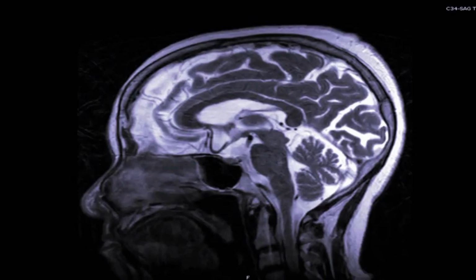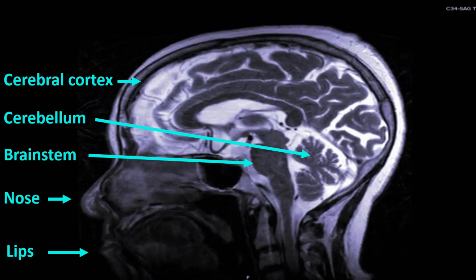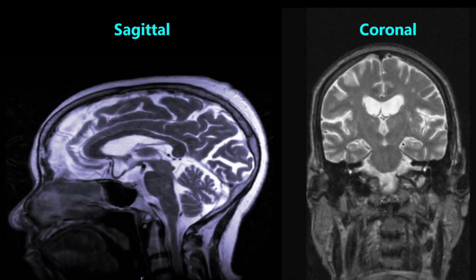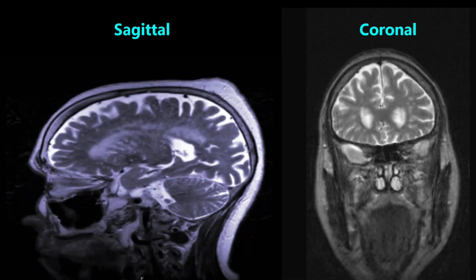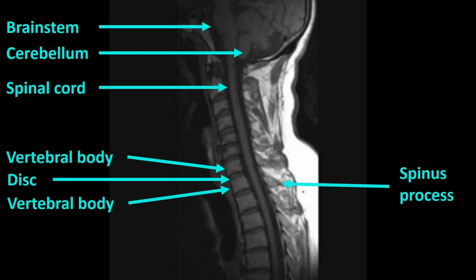This is an MRI of the brain without and then with some structures labeled. Compared with a CT, an MRI is better able to distinguish details in the brain, but may be worse at showing bone details. These are sagittal images of a neck MRI showing some brain structures, the spinal cord and bones in the neck and upper back.